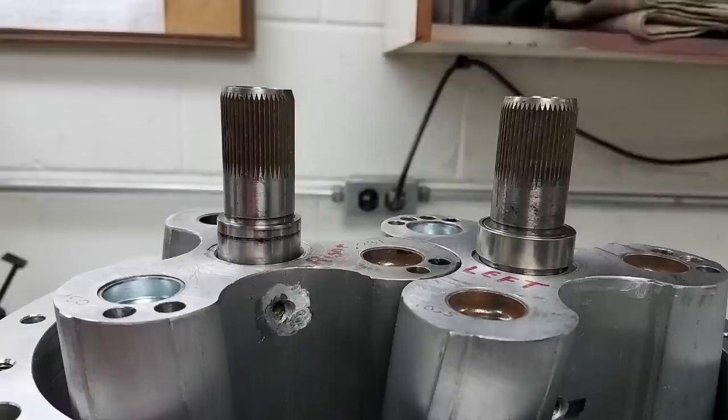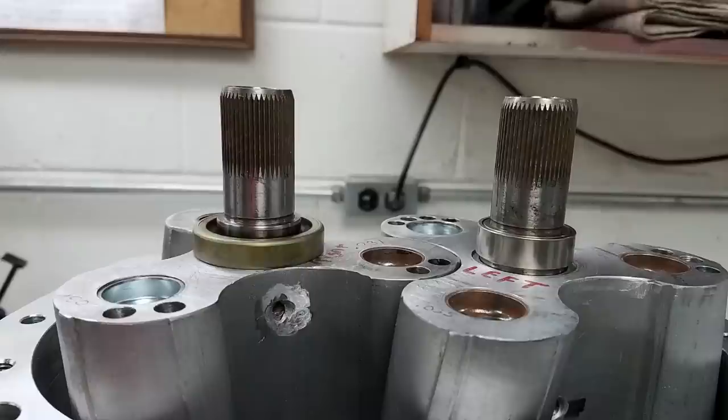Here's the video that everybody's been waiting for — final assembly. Do you remember my earlier video where I showed how to put shaft savers on? Well, forget about that. When I inspected my new seals, I discovered that they rode on the shaft much lower than the worn area on my shaft, making the shaft savers unnecessary. So I ended up stripping the shaft savers off and using the stock size seal again.